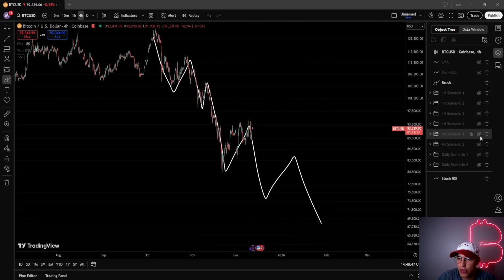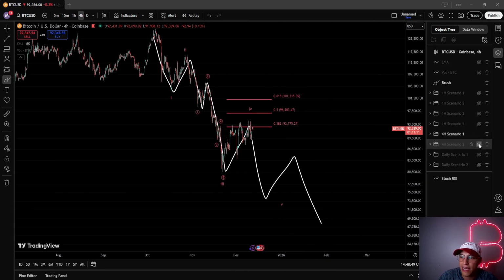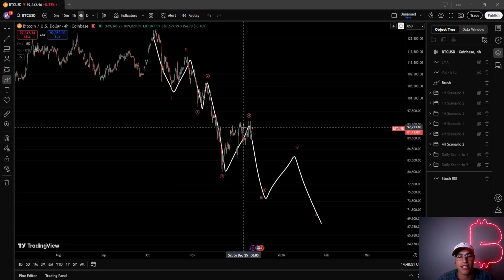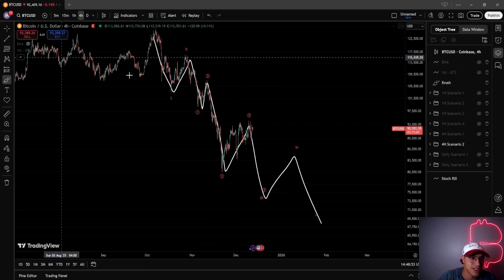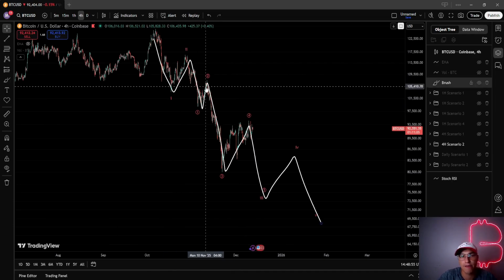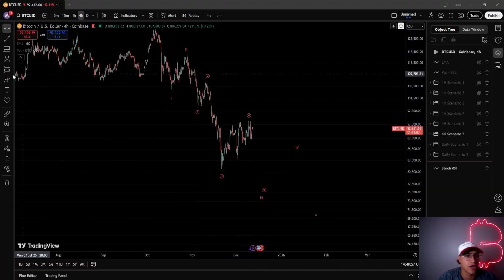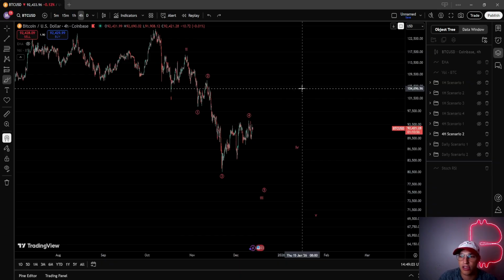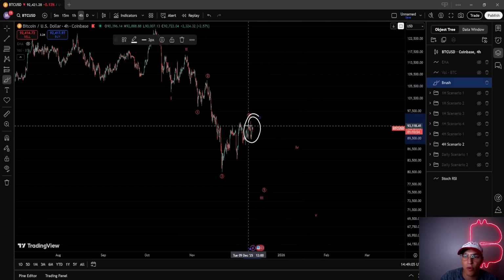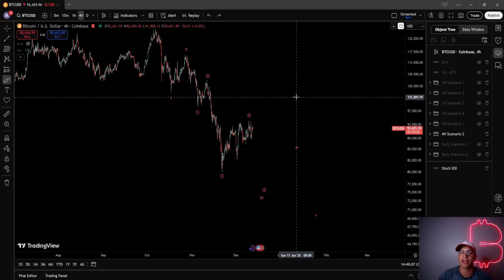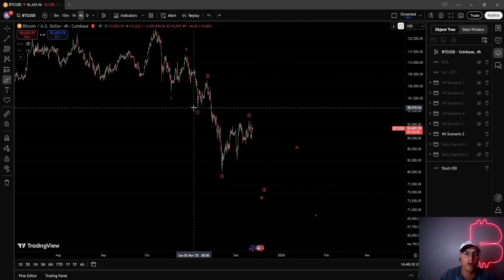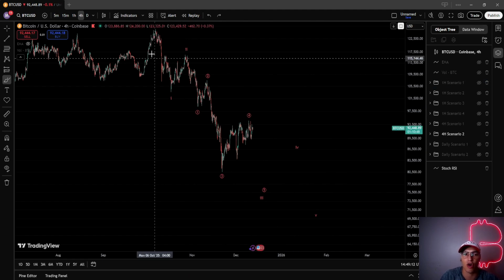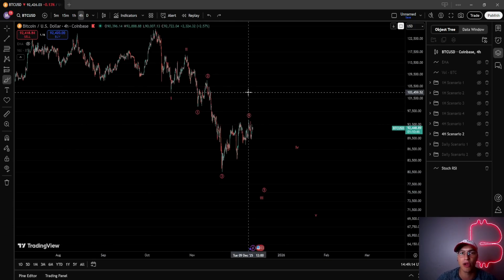Unlike this scenario here, where we have just one more leg, we have a few more legs to the downside here. The invalidation sits at the bottom of wave 1 for the sub-degree. So we have here the bottom of wave 1 sitting at around $98,900, which we're not too far away from. I know it is $6,000, but it is not much percent, and we are not too far away from the invalidation of this specific double 1 2.